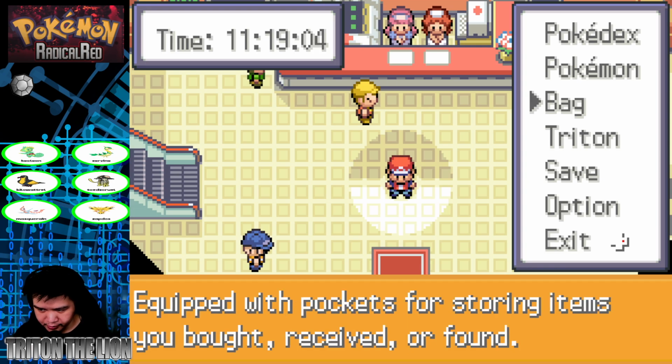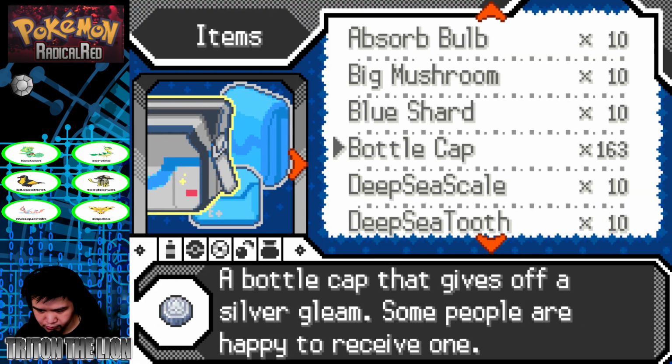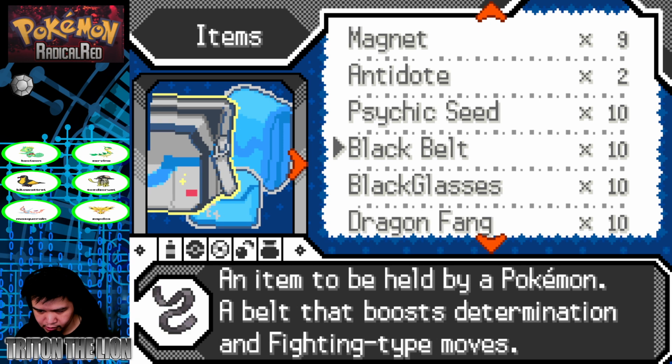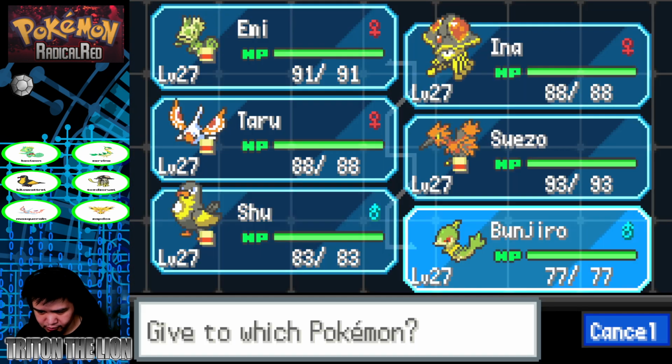Anyway, so our plan for today... Hold on, let me check the Snivy. Snivy's not holding an item. Let's go ahead and give you... let's see here. What can we give the Snivy? Miracle Seed? Yeah, let's give that to Snivy real quick.